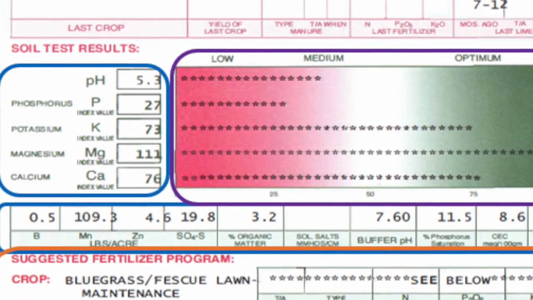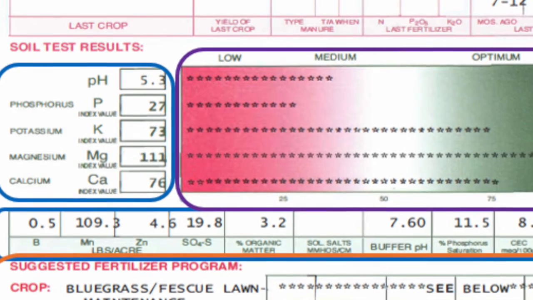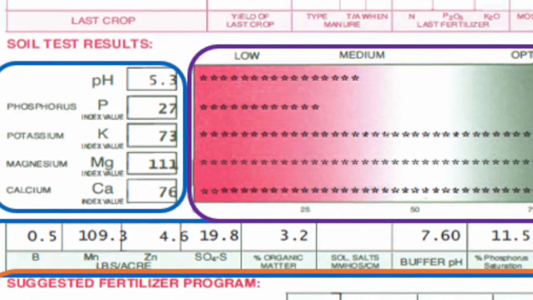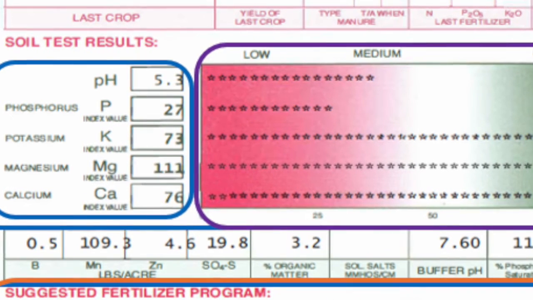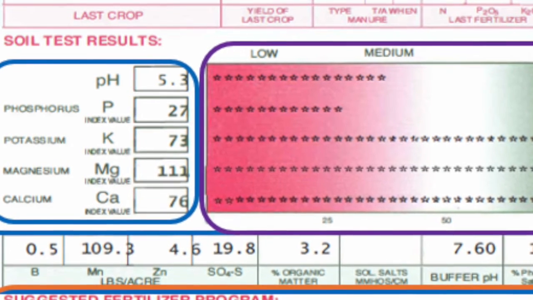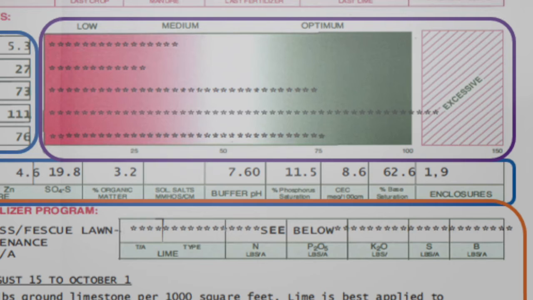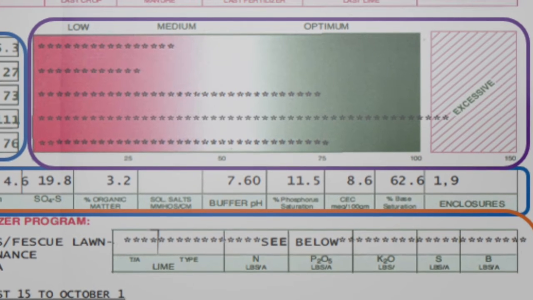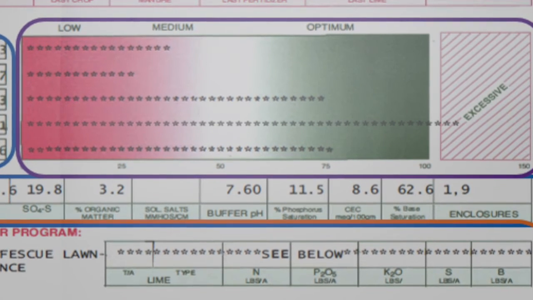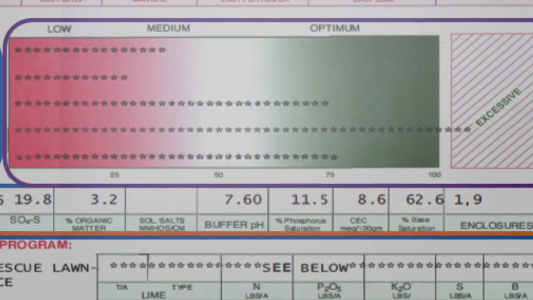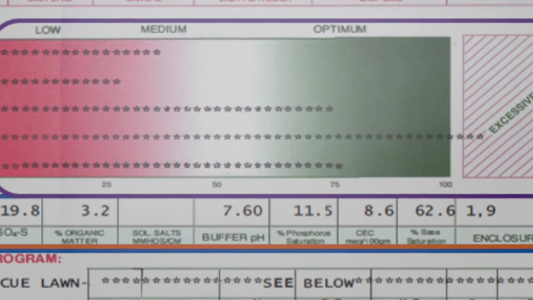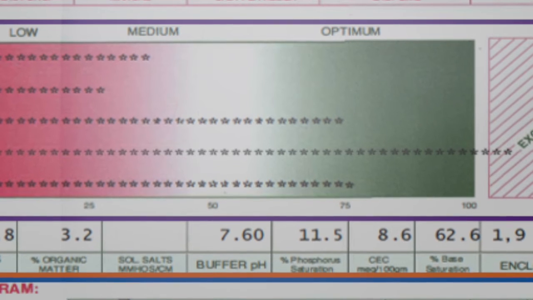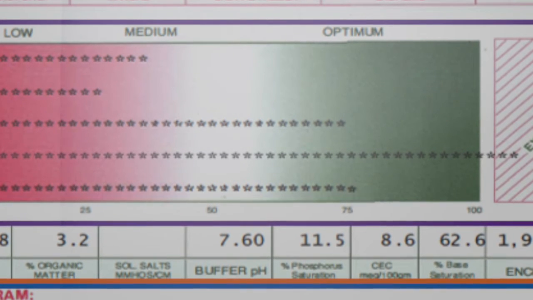A low soil test value indicates that there is a high probability that we will see a positive plant response with adding the corresponding nutrient as a fertilizer. As a nutrient level falls into the medium category, there is about a 50-50 chance that adding that nutrient will result in a positive plant response. And if a nutrient falls into the optimum or excessive category, this is suggesting that no fertilizer is needed and the probability of a positive plant response is extremely low or zero.